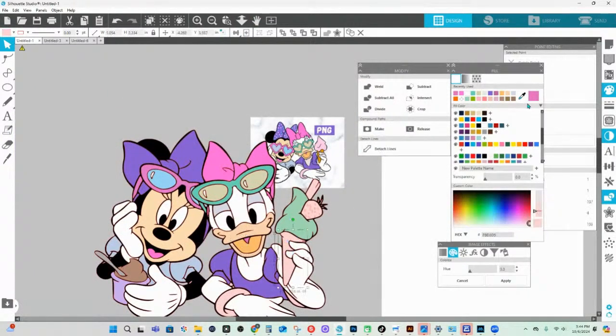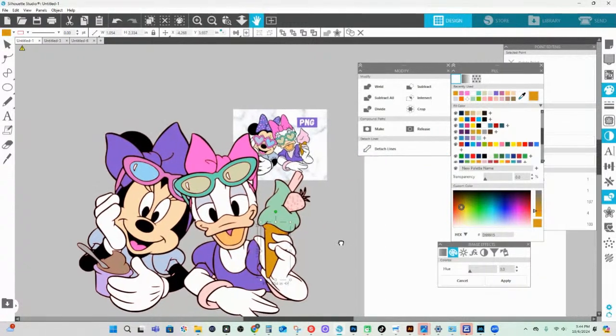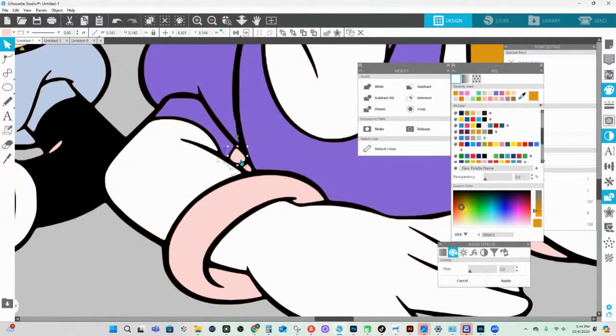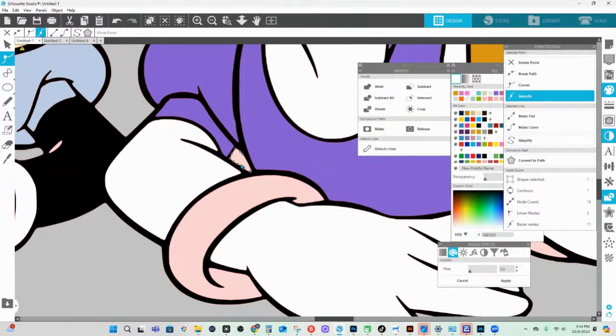All right, we're going to make this the color of the cone. This area right here should be a full-on opening, so we're going to connect these two pieces and then subtract that out so that that's an opening.